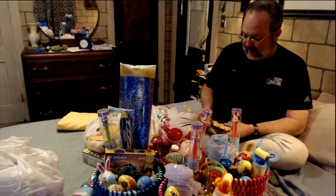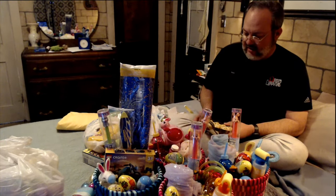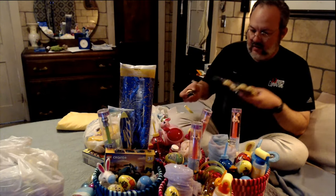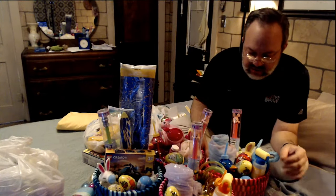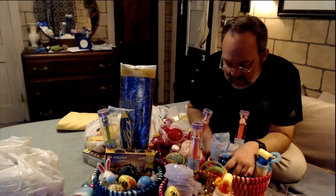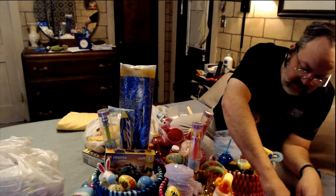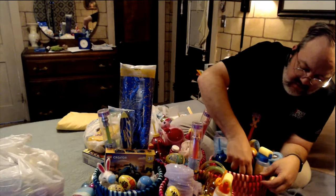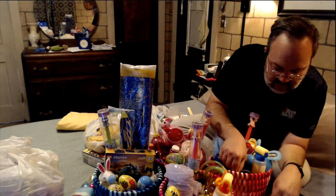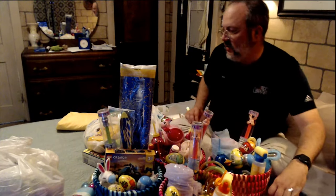All right, so how many do I got here? 3, 6, 9, 12, 24 divided by 4. That's an even number, 6 each. Shoot. Their baskets are pretty crowded. Maybe I won't put all... Let's see, I guess I can stack these eggs a little higher.